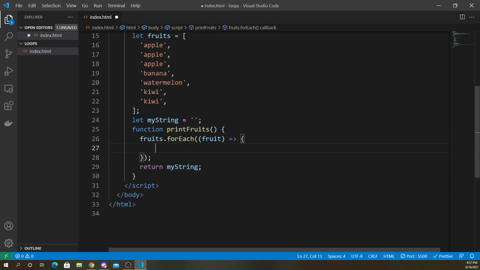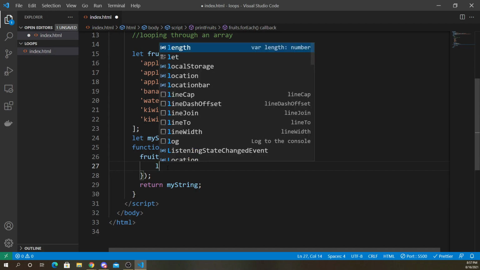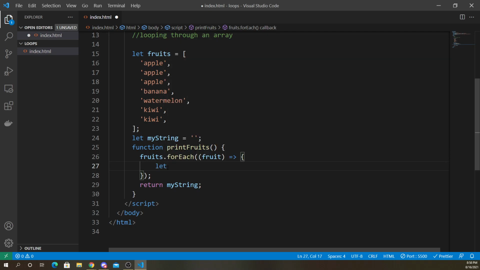So now I'm gonna go through the fruits, and let's see, maybe for each wouldn't work for this one. For each lets you perform a function once for each item in the array. Actually, we can say let fruit string equal this.